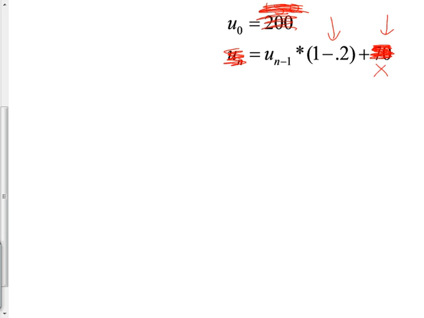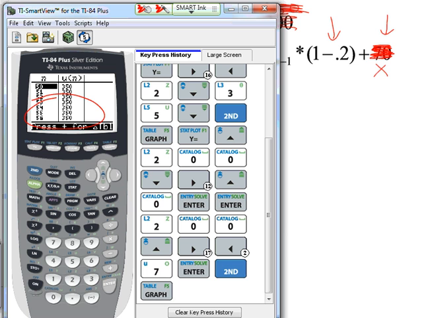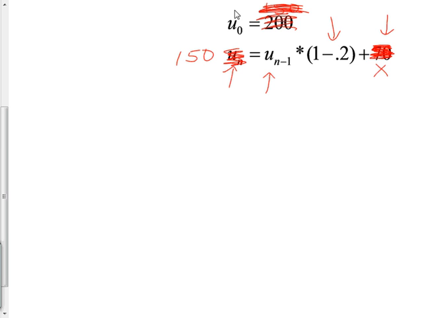And if that's 150, think about it. Isn't this supposed to stand for any random term, U sub n? Then what's the term right in front of it going to be? If it's in the long run, remember looking at this again? In the long run, don't they all come out the same? So that's also 150.